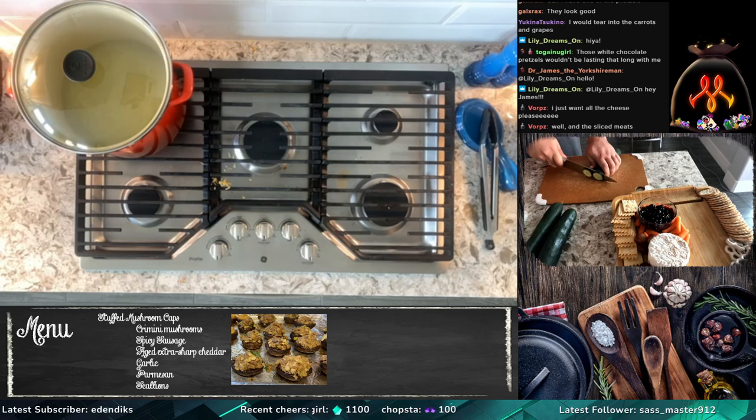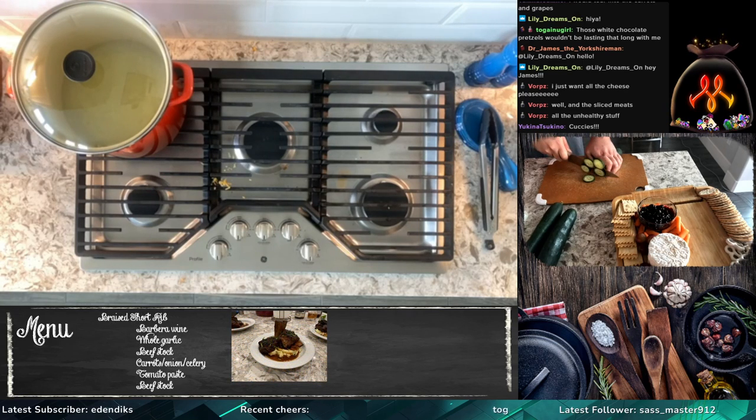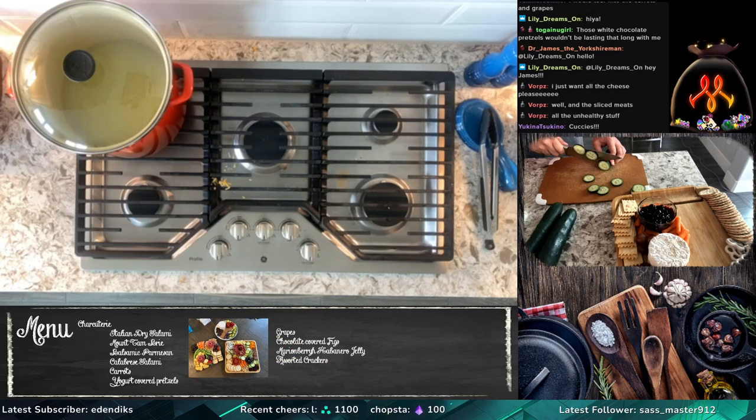Yeah, those white chocolate pretzels wouldn't last long with me either. Oh no, they're yogurt covered. Yogurt covered, sorry. White chocolate is even better, but not for charcuterie. Yeah. Both. Yes.